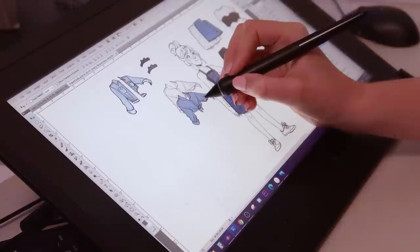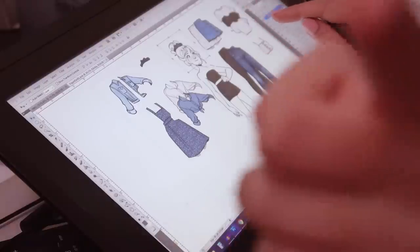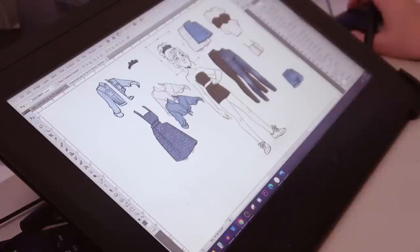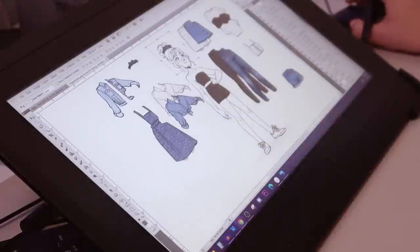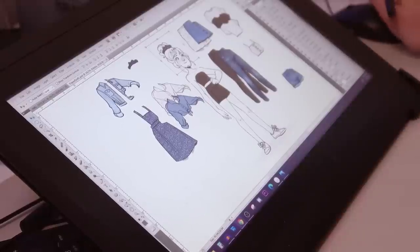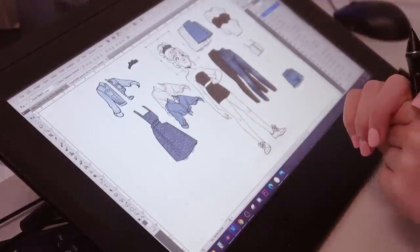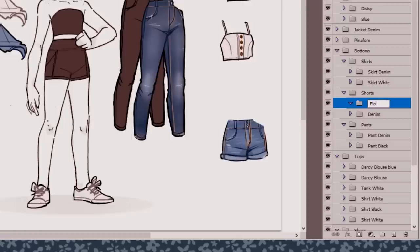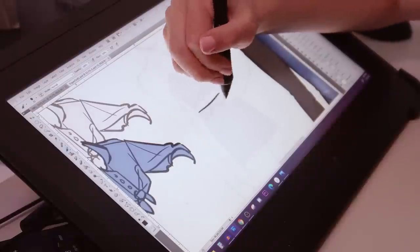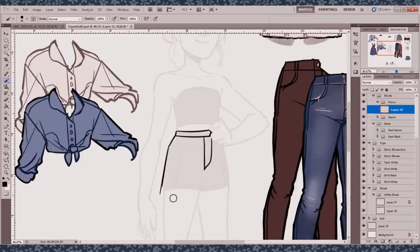I think I would actually like a more fitted long sleeve shirt. This is fun — I recommend it, do it for yourself. According to the article, you can add accent colors. I've basically chosen blue as my accent color, but it would be nice to add like a burgundy, a red, or even a baby pink — I wouldn't be opposed to adding red. Right now everything is kind of blendy. What's a princessy pant? We can throw in some flowy blue shorts that sit around here, with a waistband flap. It kind of looks like a skirt unless you take really long strides — it's incognito shorts.